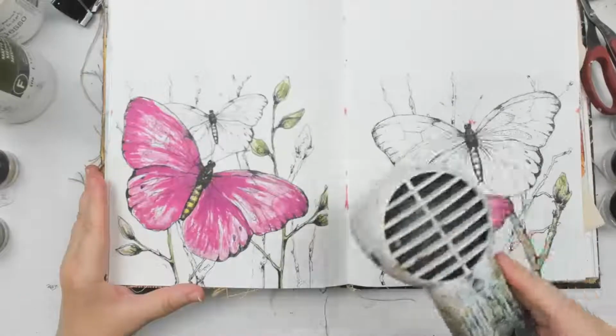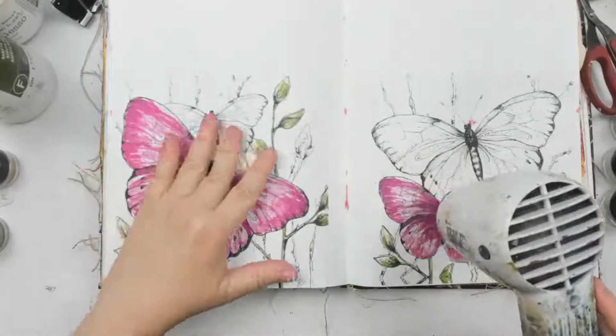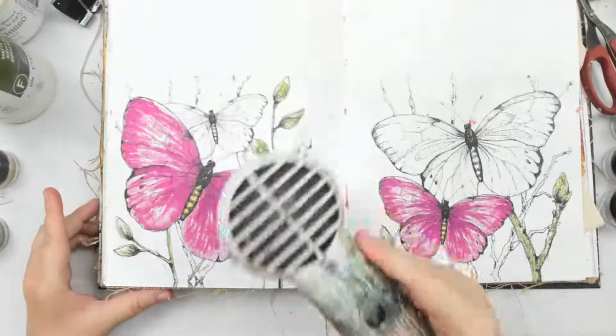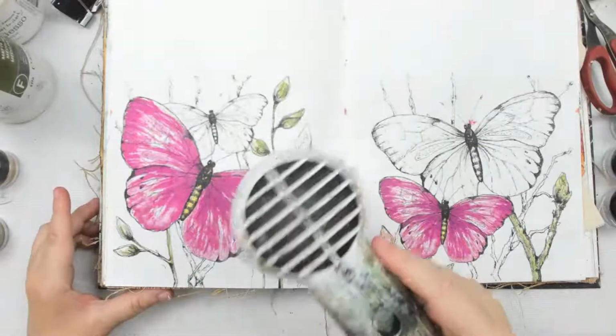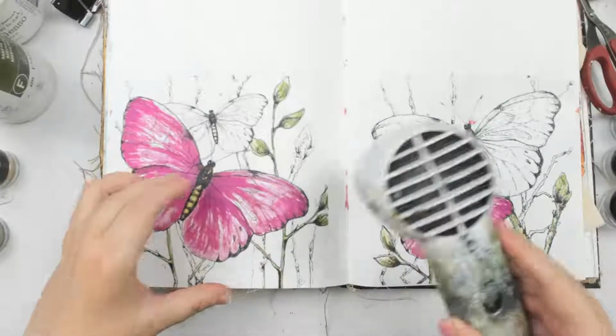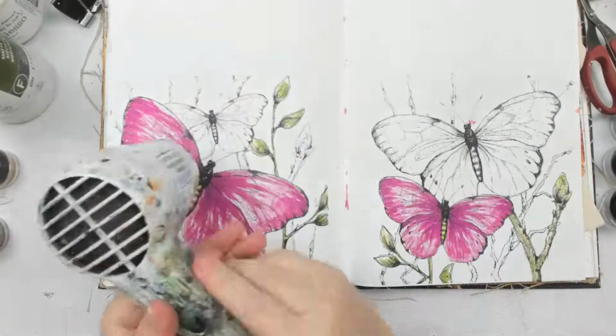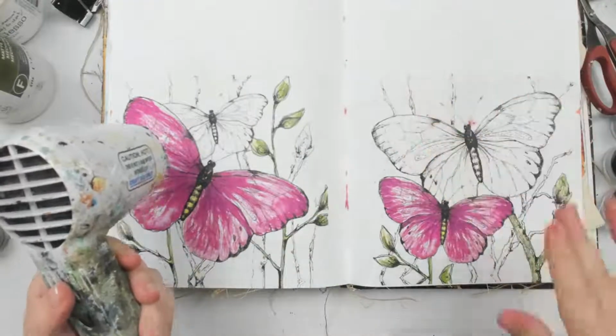You could use clear gesso because that will help to prime the area but not cover the butterfly. And I might consider doing that in the center, but I actually think I used white gesso in the other one because I wanted to kind of cover the edges.